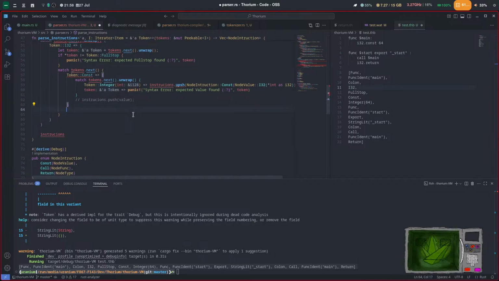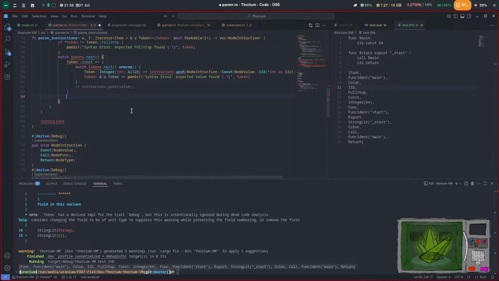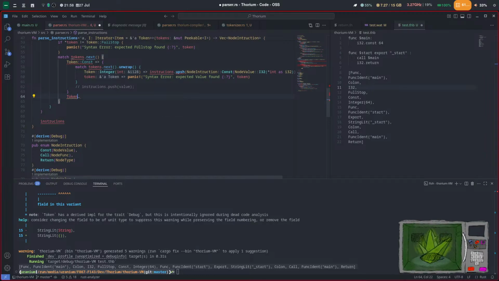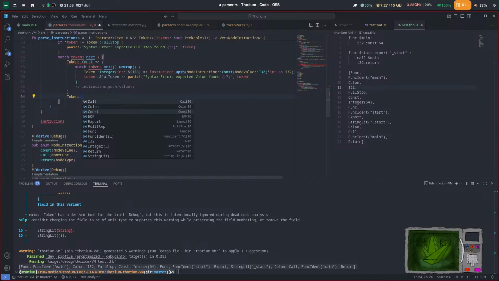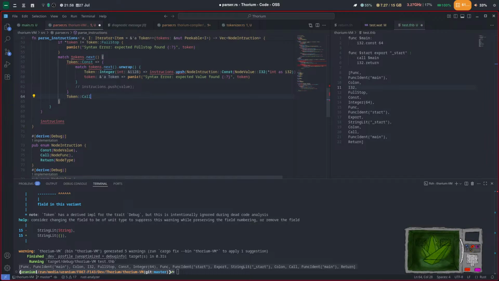Next instruction is call. Looking at this, I think most of this should be in its own parsing. We'll finish and then do a bit of refactoring because I'm now realizing that this looks a bit wrong.